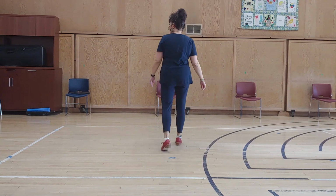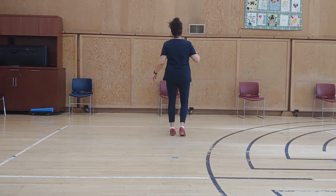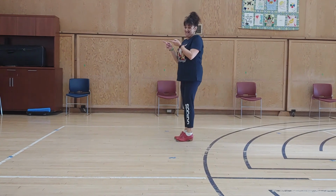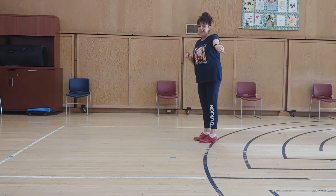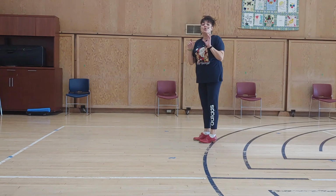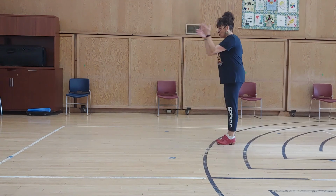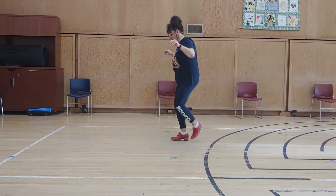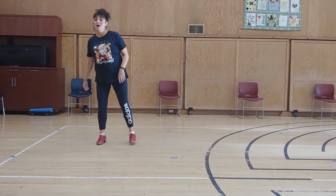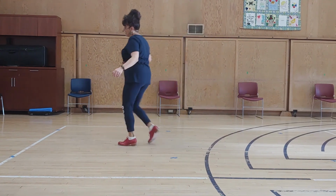So the modified Simone travel is double slur, step, step, slur, step, step, step, brush up, heel stomp, tap, click. Now, we're doing it facing this wall. You are gonna turn to the back on the brush. And then you're gonna do your heel stomp, tap, click. So that modified part is actually done facing the back, okay? So we're Simone travel, we're facing here. Double slur, step, step, slur, step, step, step, brush, turn, heel, step, tap, click. Modified Simone travel. Ready, and slur, step, step, slur, step, step, step, brush up.